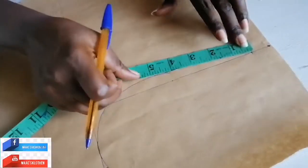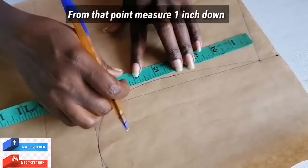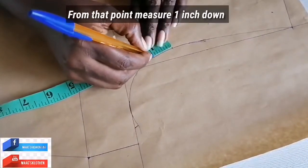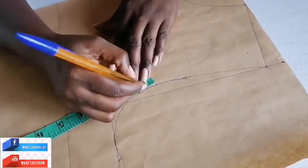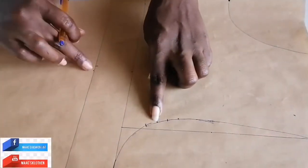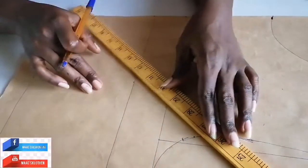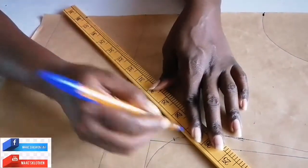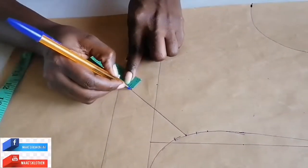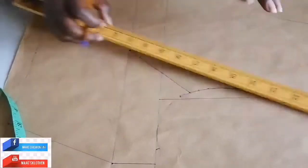That gives about 5.75. This is it. Now you measure from here 1 inch, about a 1/2 inch on both sides, 1/2 inch and then 1/2 inch. Then join this line into the dart point, or the bust line. We'll come up here 1 inch. Now you join from the 1/2 inch to the 1 inch, and this 1/2 inch to the 1 inch.